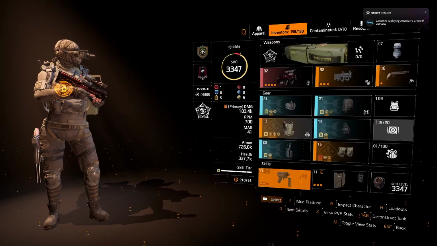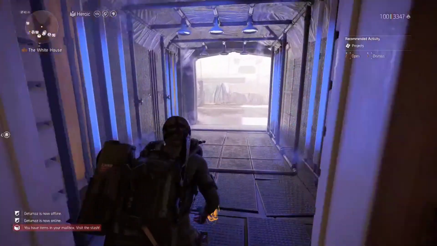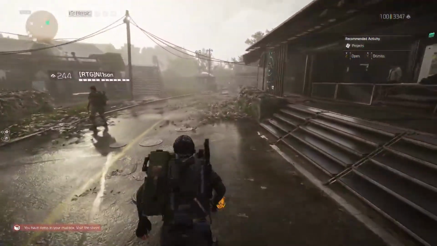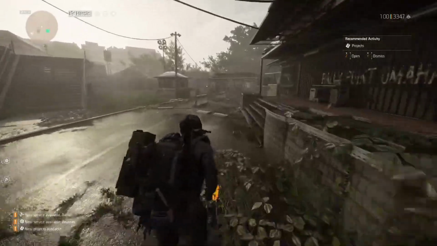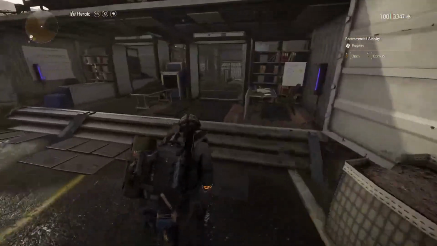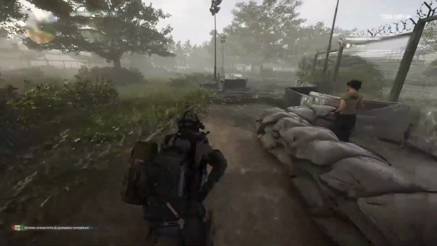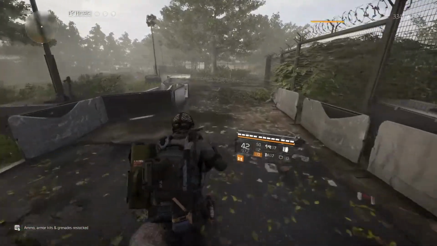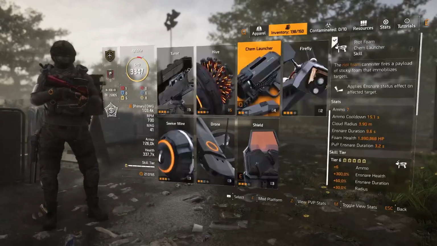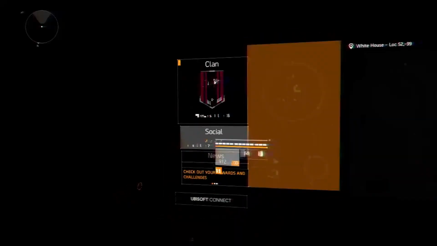So what we'll do now, we'll nip out into the gardens just outside the base of operations so you can see this build in action. And I do understand this build might not be for everybody, but it's certainly brilliant on things like Razorback and supporting your other teammates. So what we'll do, first of all, I'll show you how it would work for me on Razorback.